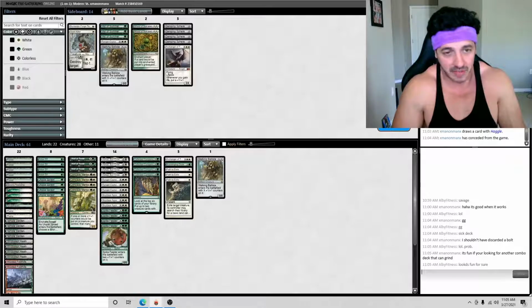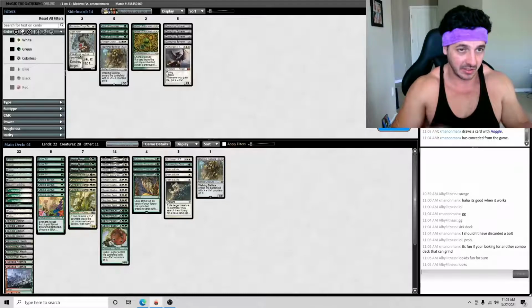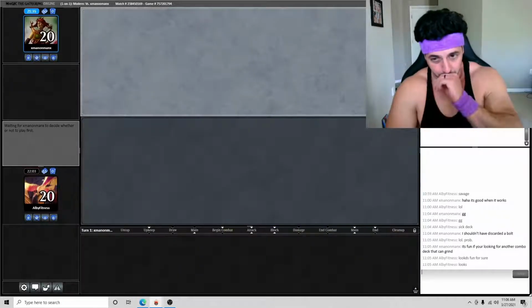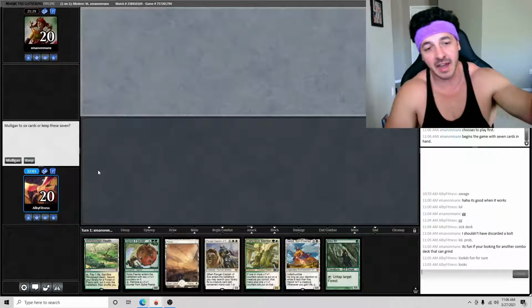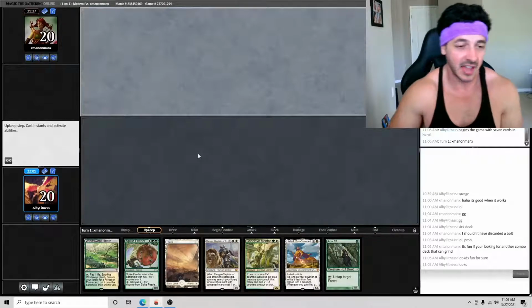Path to Exile is definitely going to get rid of the Griselbrands, or any creature they put in. And if that's the only thing that they're doing, then I don't see any other way they can beat us. But again, pretty insane how strong this Heliod Company deck is. And this is another reason why I think Voice of Resurgence might actually be something to consider putting in these decks.